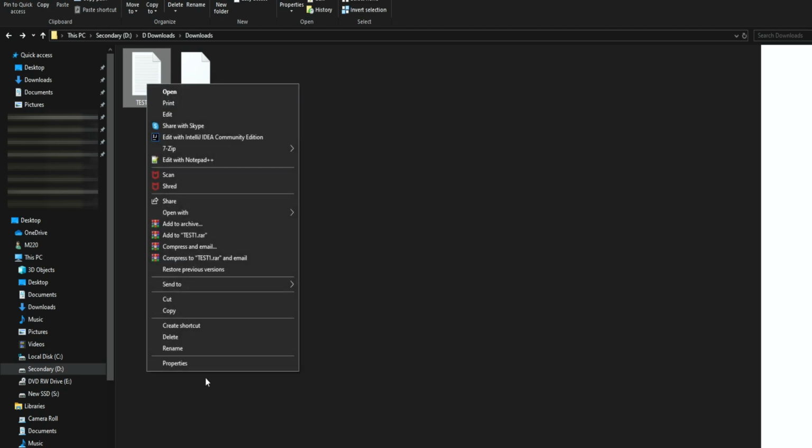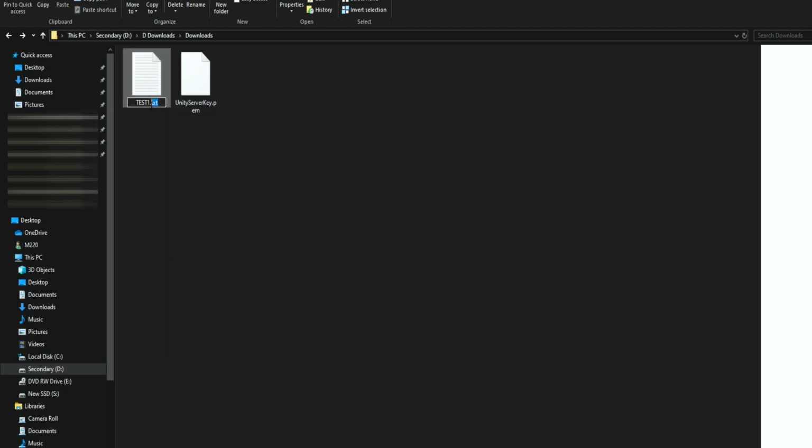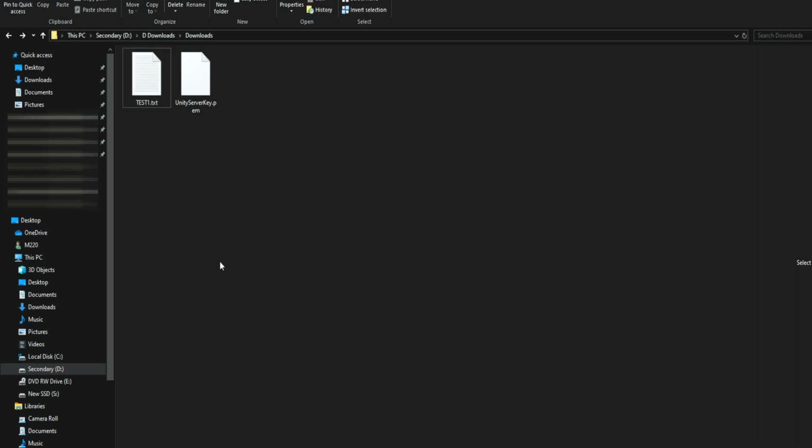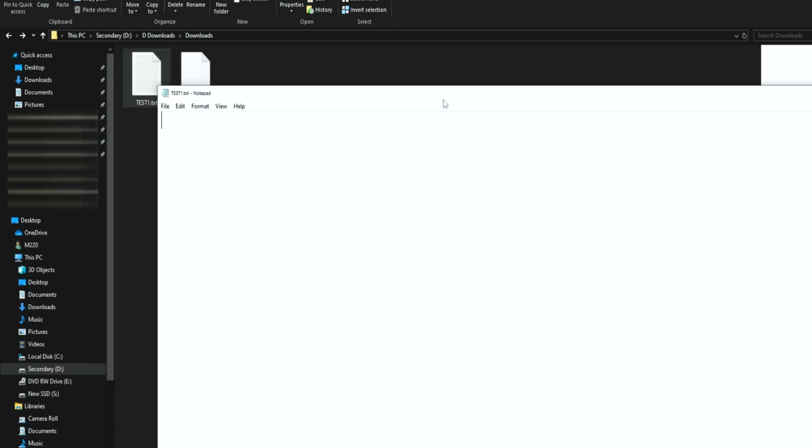Maybe we have some kind of script, right? Maybe we have some kind of Python script. So we don't want to copy everything manually. So we can simply transfer it using SCP. And inside, we're going to type something like, this is a test file, and we're going to save.